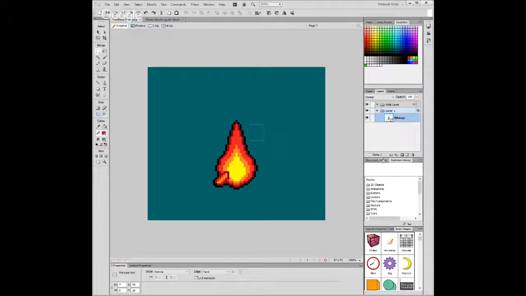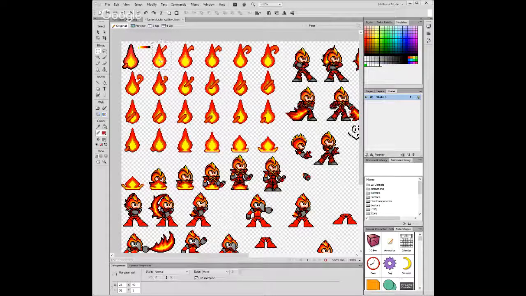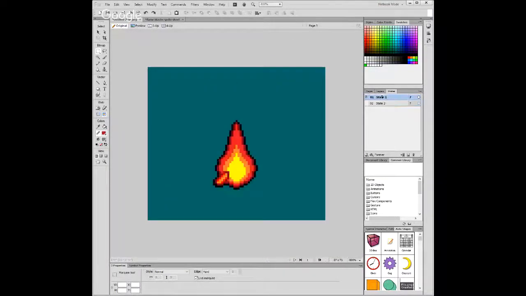So you see there's our layers, pages, and then our states. What we're gonna do is we're gonna make a new state, make it 2, and we're gonna take that one state, copy it, and then delete that. So what we have is that. Of course, even though it's not outlined, we'll just leave it.